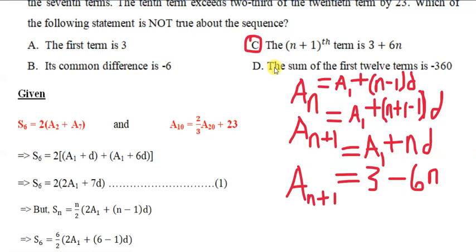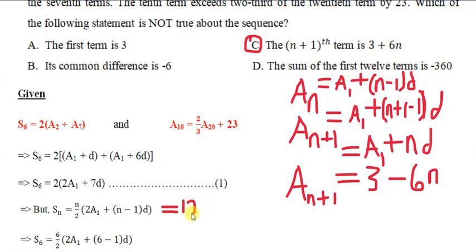How can you check this one? The sum of the first 12 terms is minus 36. Whether this is true or not, how do you know? Now let us see. We have already here the sum Sn is equal to n over 2 times 2a1 plus n minus 1 times d, and then replace n by 12 because it says the 12th term, and therefore our n is 12.